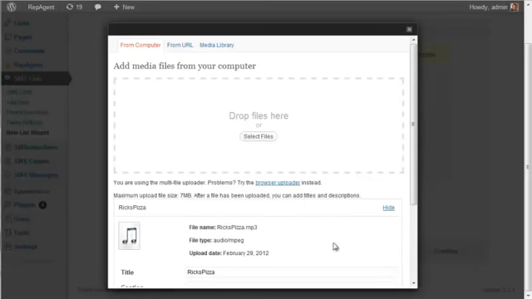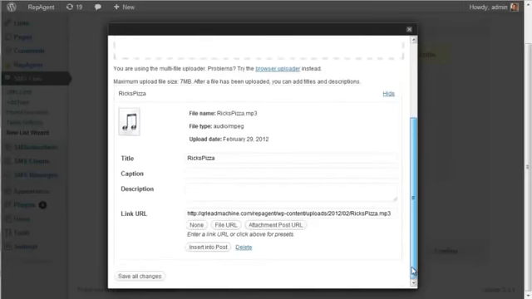When it does, you'll see it listed here. To insert, what you need is this URL here, and all you need to do is click Insert into Post, and it will automatically insert this URL into the field.